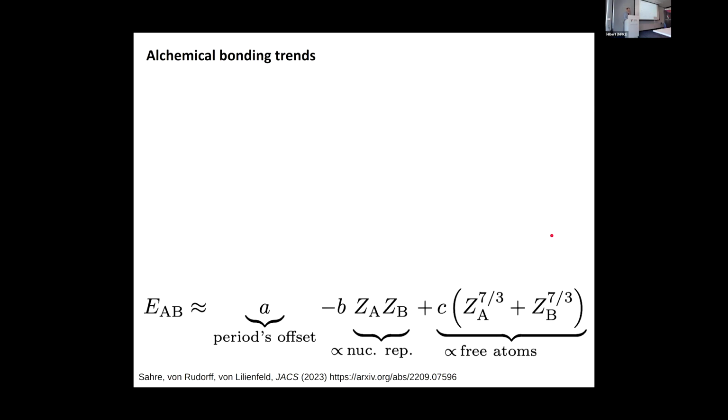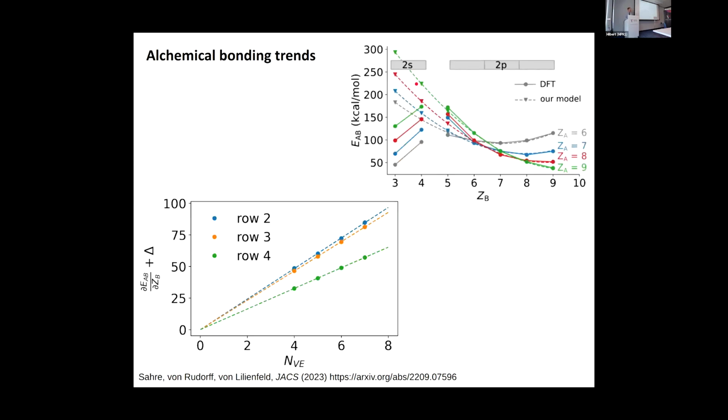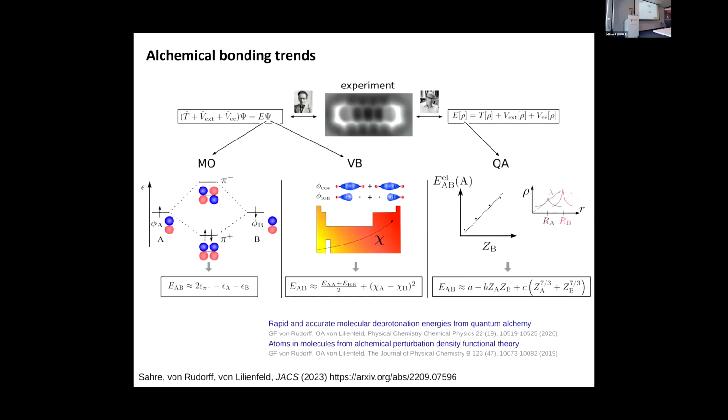And so it's a back-of-an-envelope model of a chemical bond and chemical space. The meaning of these terms is very easy, very straightforward, and you can see here that in comparison to DFT, it compares very well. There are also other models like molecular orbital theory or valence bond theory, and valence bond theory gave rise to Pauling's expression and the introduction of electronegativity in chemistry.